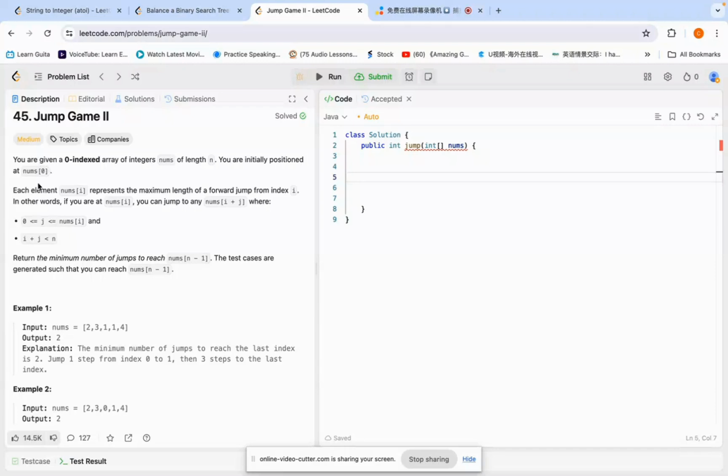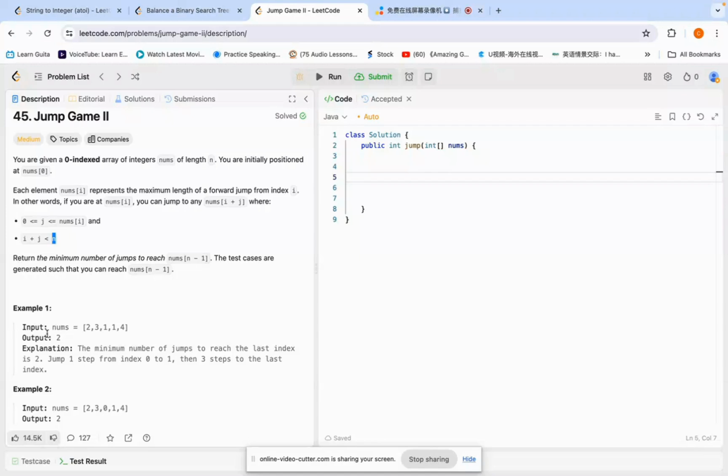In other words, if you are at nums[i], you can jump to any nums[i + j] where j is at most nums[i] and i + j is less than n. Return the minimum number of jumps to reach the last index. The test cases are generated such that you can reach the last index.